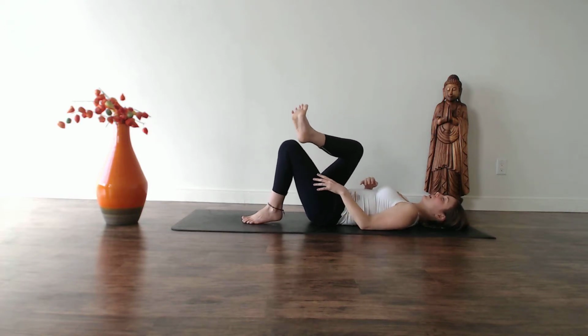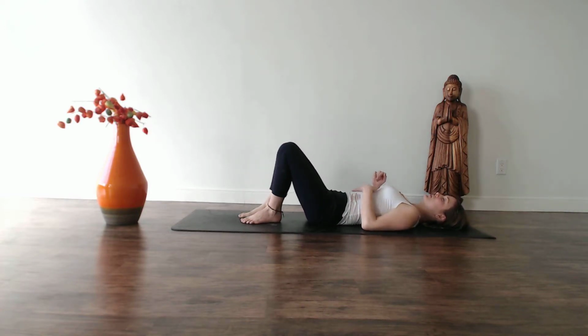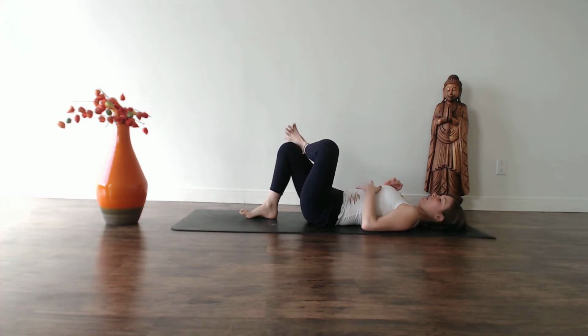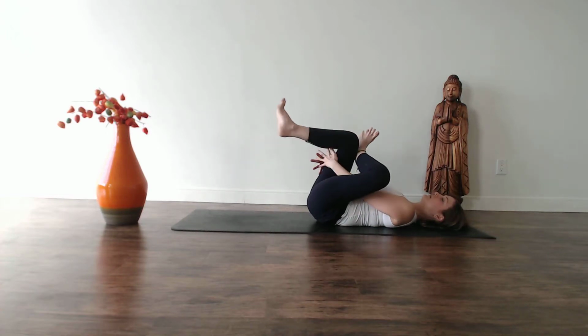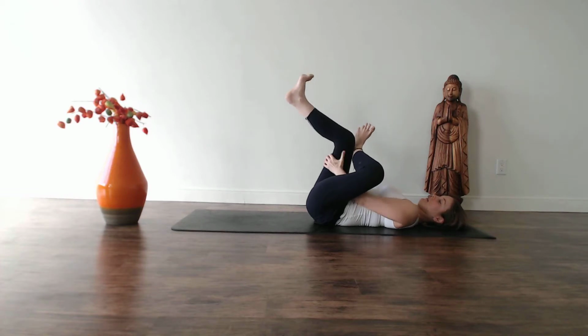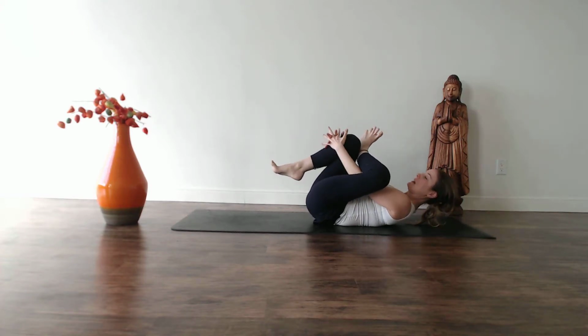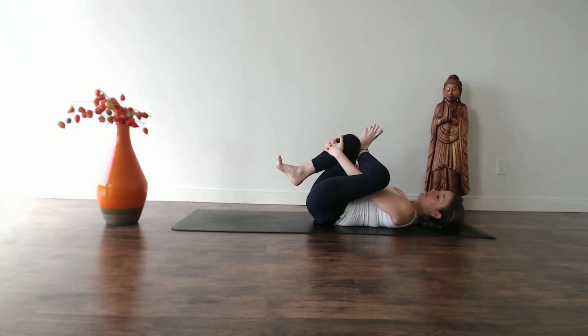Bring the soles of the feet onto the mat, and let's switch the sides. Left ankle, right knee. Grab the right thigh from behind. Flex all the toes towards the face. Once more, to deepen the pose, bend that right leg. Heel comes in towards the bum, then interlace the fingers just below that knee. Keep drawing the shoulder blades away, tucking the chin in, closing the eyes. Take 6 deep breaths.